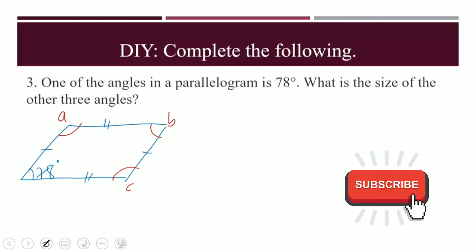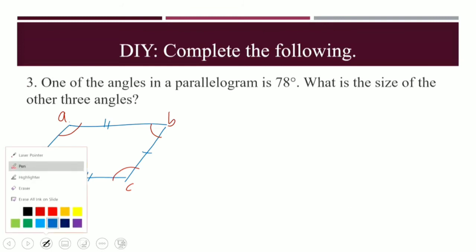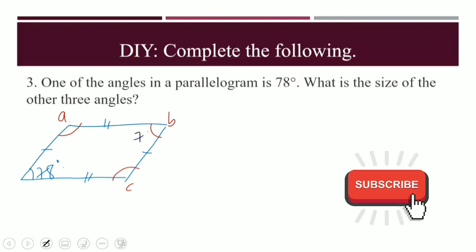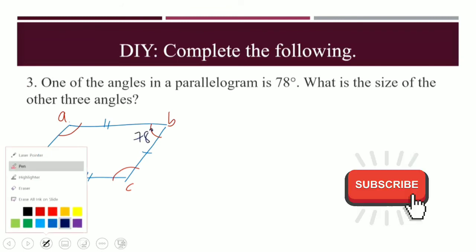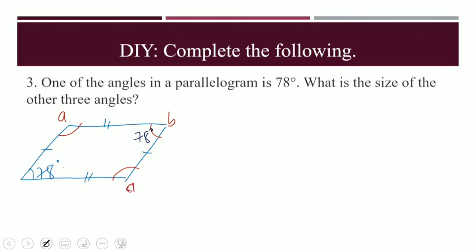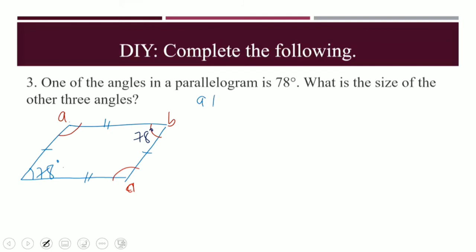So you may have been wondering, how come you only get one angle and you're asked to find the other 3? That's because you're expected to know that if this is 78 degrees, then B is also 78 degrees. All right, since the other 2 angles are equal, we did say we can call them the same letter. So let's call this A and A. And you write down your equation. Let's go. A plus 78 degrees plus 78 degrees. That gives us 360 degrees because we are looking at a quadrilateral.